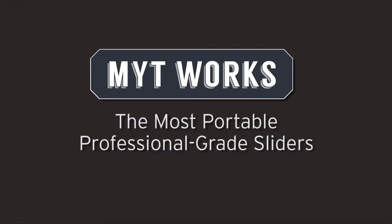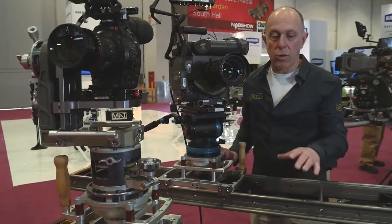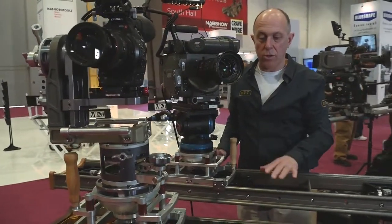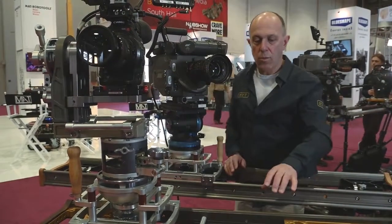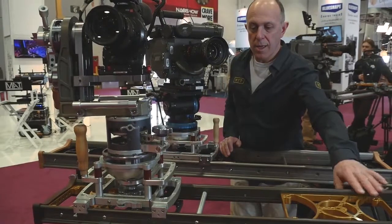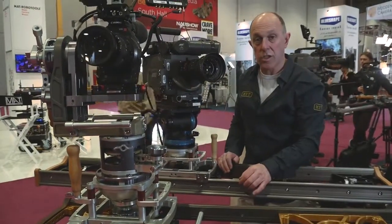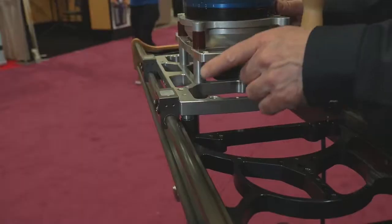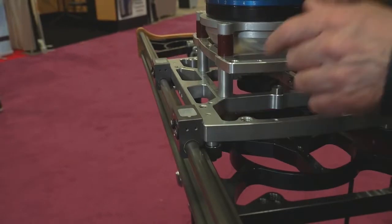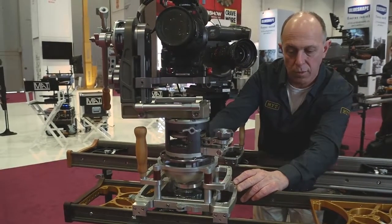Very often people wonder what the difference is between the medium and the large glider, and I just wanted to go over some of the aspects of each and the differences. Both are based on the same technology with a dual extrusion. On the medium it's a 10mm extrusion, and on the large it's a 16mm extrusion. Both use exactly the same technology with zero backlash and very smooth start and stop. That's what we're known for.